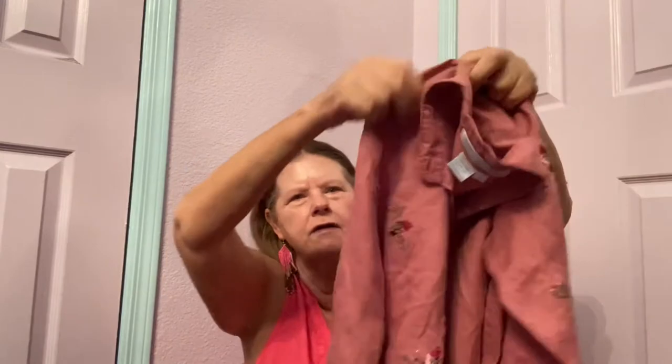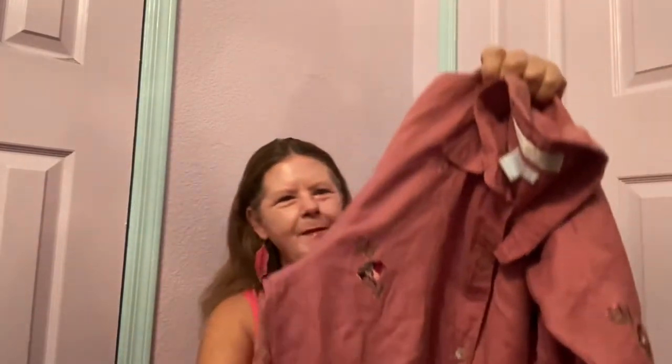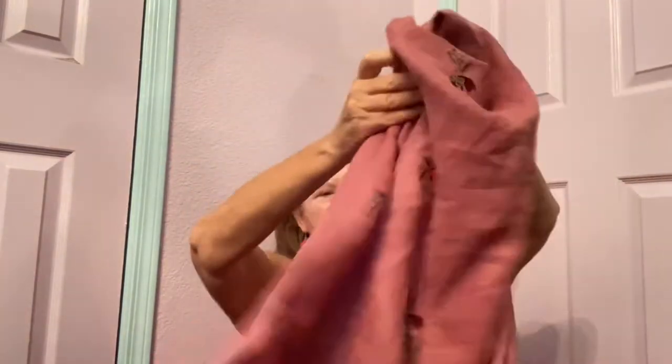The next item feels like linen. It is a Casey Coleman size medium — 100% linen and it's vintage. It's this rose-colored button front shirt, long sleeves, with this cool bird embroidery all over it. I don't know what kind of bird that is — at first I thought it was a parrot, but it's too small. It could be a red robin. But anyway, it's gorgeous condition for a vintage piece and perfect for the season.